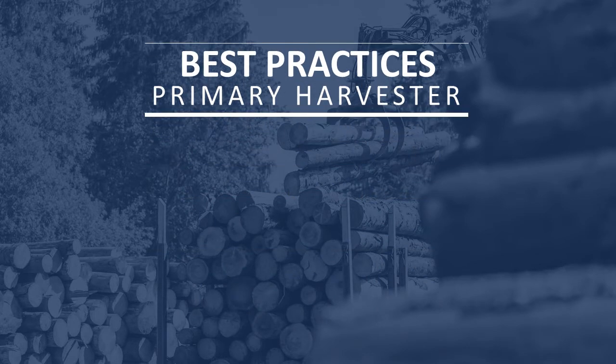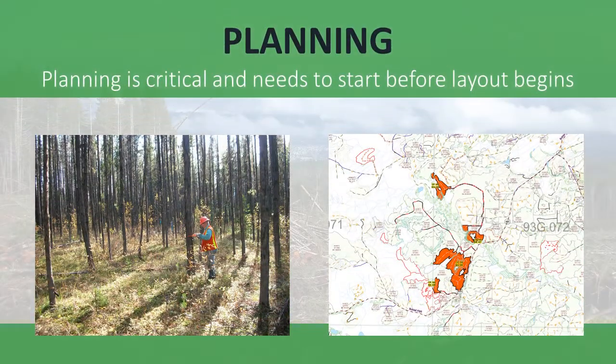Best Practices for the Primary Harvester: Primary harvesters cut saw logs and pulp logs on the first pass. This section will describe some of the practices that they should consider when planning their harvest and when handling the residue they create. In the planning stage, planners need to consider how much biomass might be available, how it will be harvested, and how and where it will be transported. By determining the answer to these questions, planners can decide whether larger turnarounds for chip fans and/or loop roads need to be established in the primary harvest stage, thus saving significant time and money for the secondary harvester.